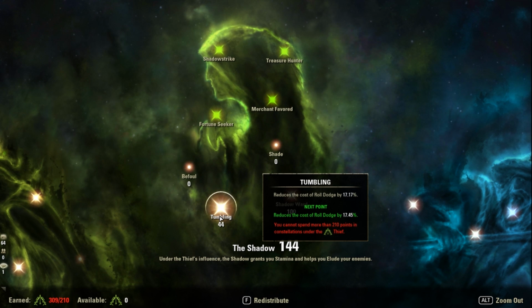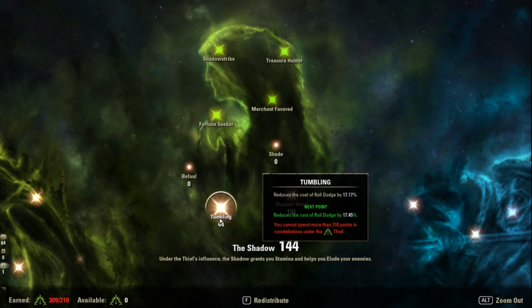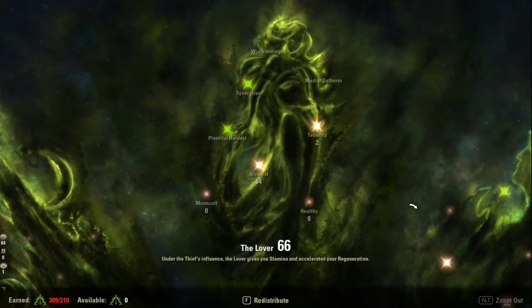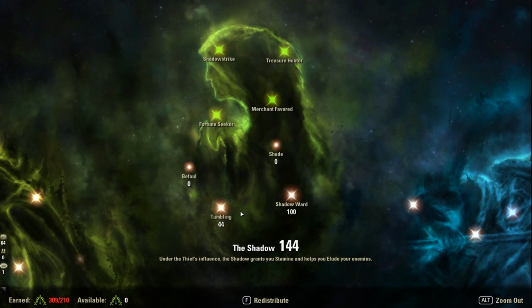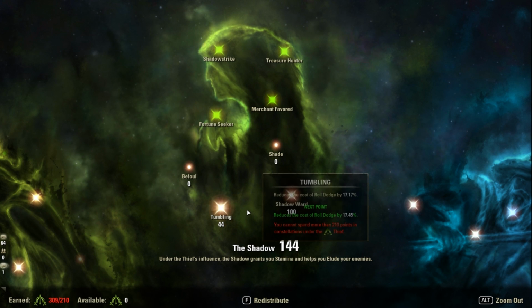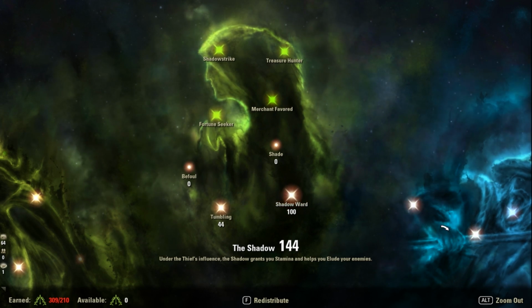We have 44 Tumbling and 100 Shadow Ward. Now you don't necessarily need Tumbling, you also can put points into Warlord if you want to reduce the cost of Break Free. But we are blocking, so we shouldn't really get stunned. Dodge rolling heavy hitting attacks is probably more important. This is the most important perk for a tank because it gives you 25% block cost reduction.